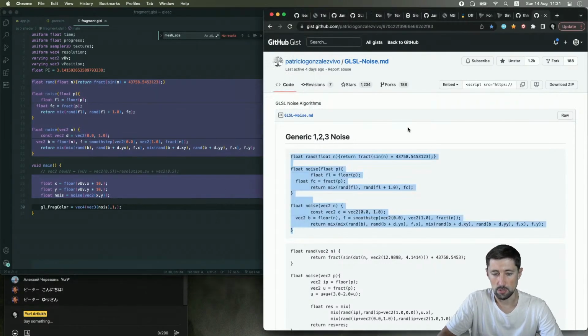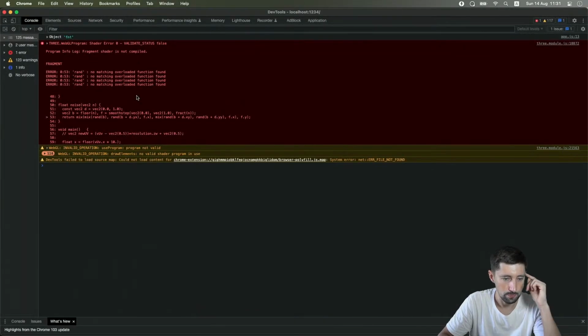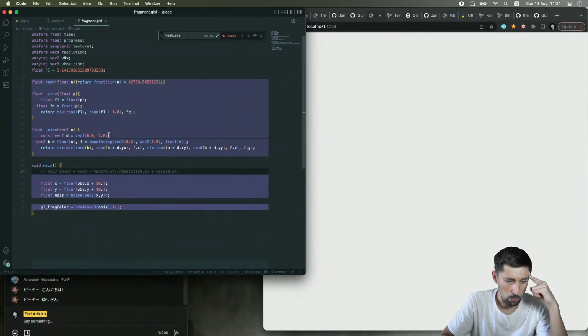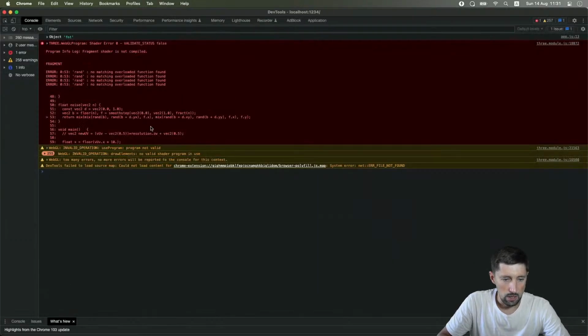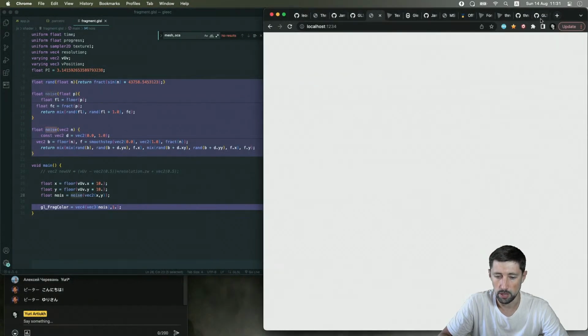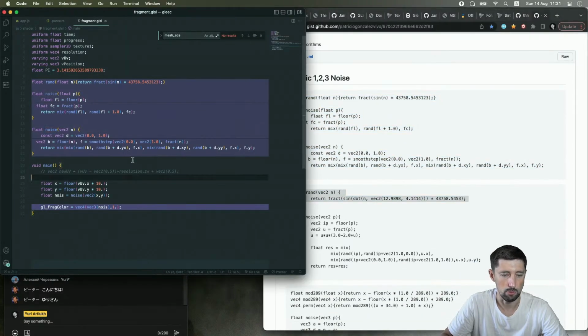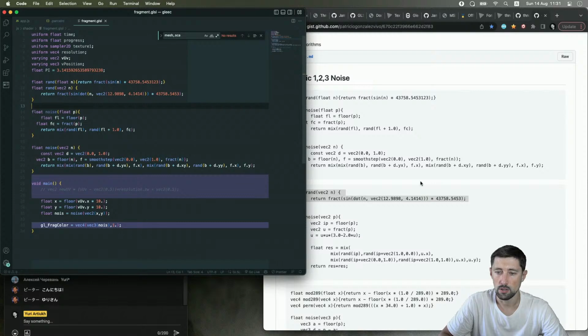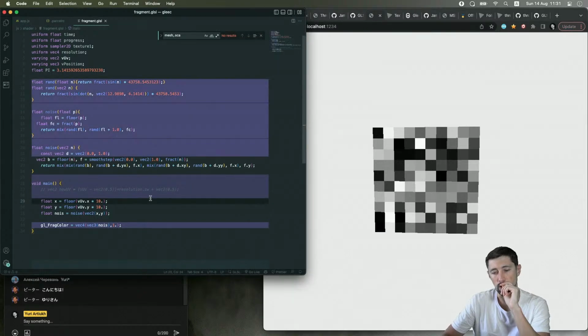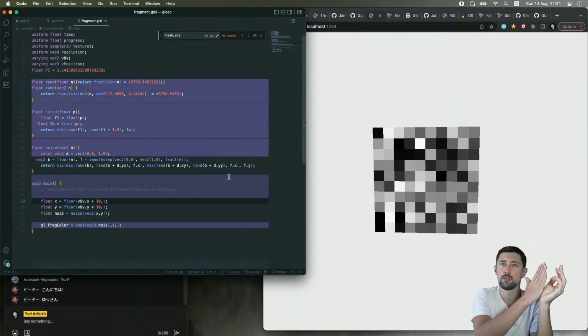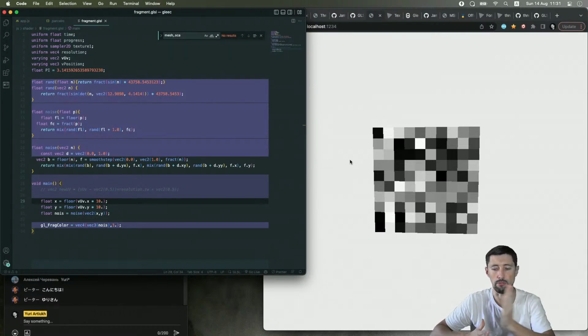Now the shader coding begins. Error, run. What's wrong with you? So we have the noise and it says that the rand function is not there, but it is there. No matching function. So I need the rand from the two-dimensional thing. Pain. Yeah, so now we get this checker pattern. Now what I want to do, the next thing, I want to kind of create the shading effect, like from left to right, that something fills it, fades in from left to right.